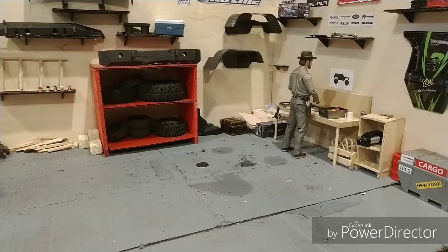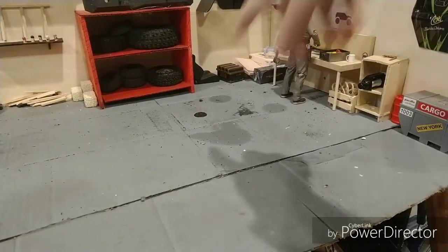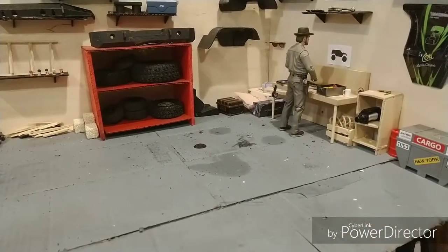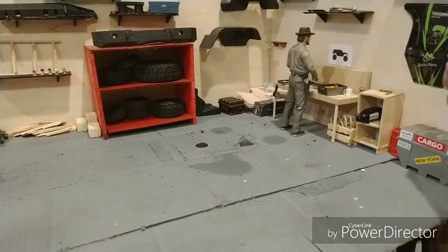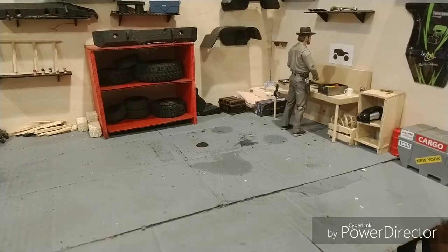So I wanted to go over this. The main part of it, the floor, is just cardboard. I mean, it's cardboard that I spray painted gray, and there are just some spills, dirt, some shock oil that I spilled, black paint. The walls are just really cheap, from Home Depot. I think it's like 1/4-inch wood. Really easy. I just went to the hardware store and got it, spent maybe $8 on the wood.